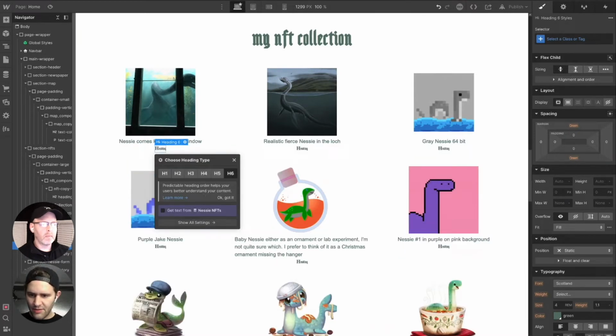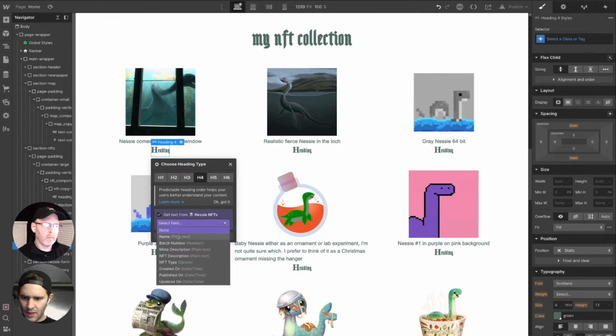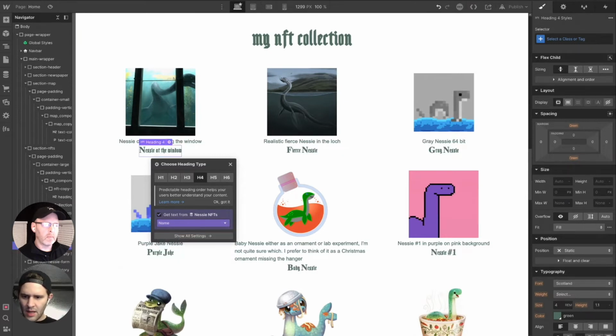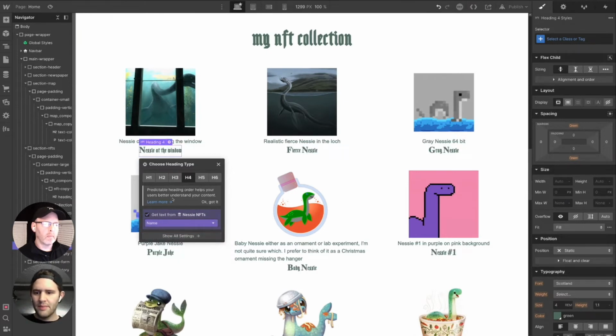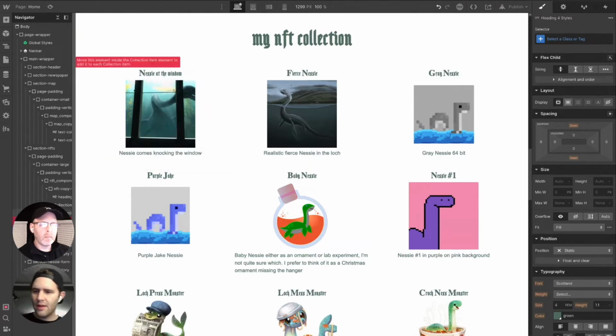Maybe a little bigger, maybe H4. All right, and then get text from the Nessie NFT, the name, and then I drag that up to the top of the item, and you might need to do that in the navigator. If you want to collapse the map so we can see again where you're at.